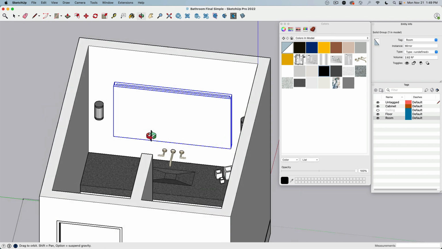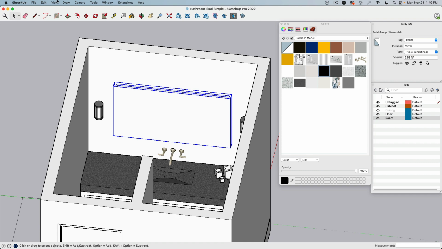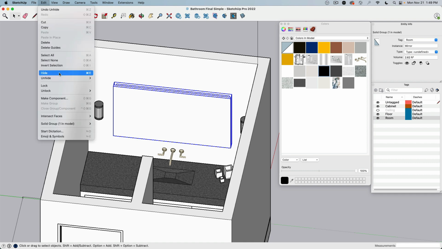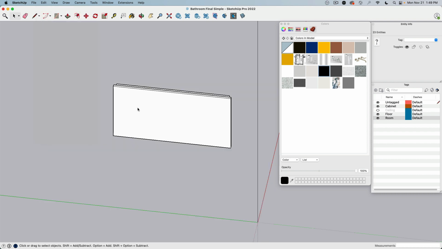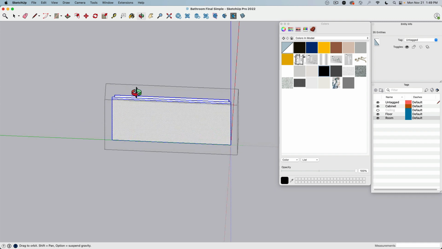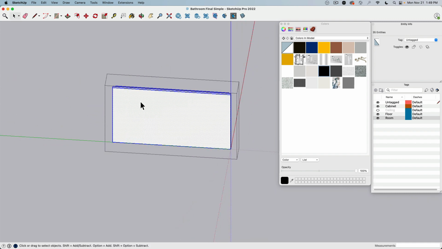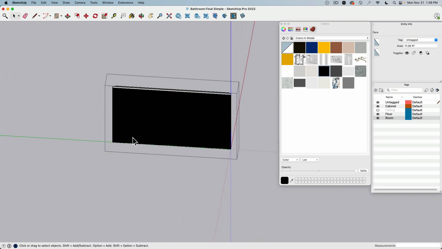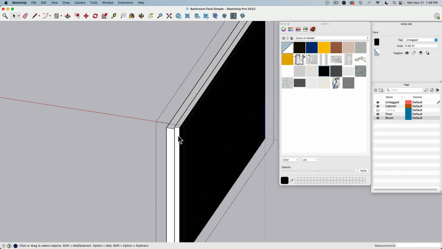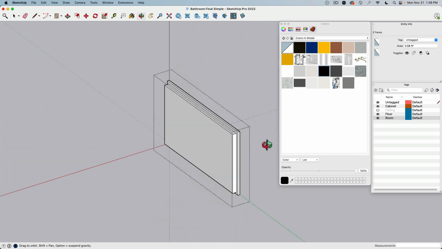Then I will select the mirror and go to invert selection, hide it. Thank you. So this whole mirror will have different areas. So this, for example, will be another reflective part. And then we have here these faces.